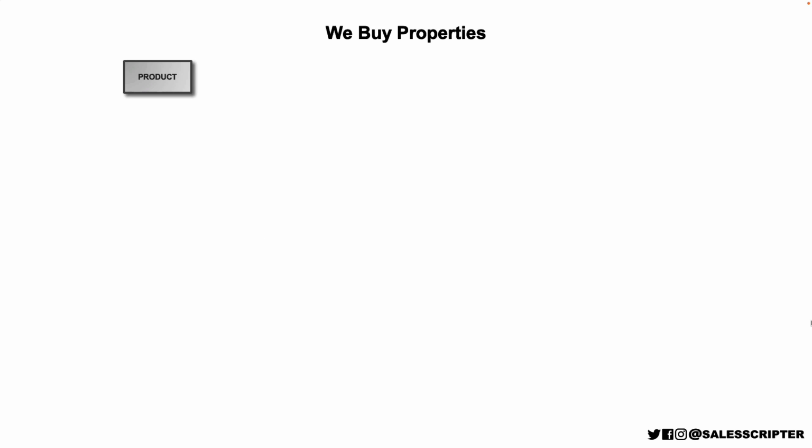But once you outline the product that you're selling, the next step is to think about, well, who are we creating these sales scripts or these cold call scripts for? And in this case, we're creating these cold call scripts for property owners. We're trying to call property owners of businesses, retail spots, and that's who we're calling. So we want to create a script specifically for them.